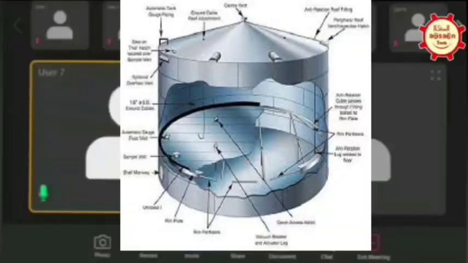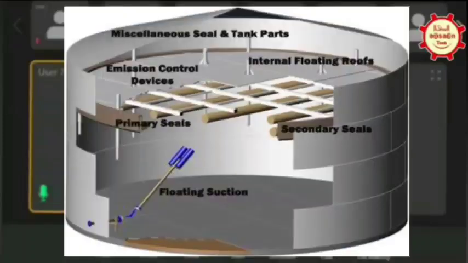I want to add something here because we also did it. Ramakrishna, did you do cone roof tanks? Yeah, cone roof tank I have done, but not floating. In cone roof, normally the end is connected at a curve angle. In floating, it's directly floated on the liquid. We normally provide two, three different types: single deck floating, double deck floating, and pontoon floating.